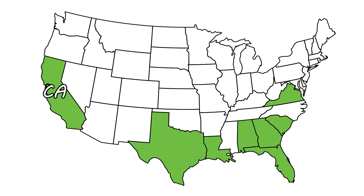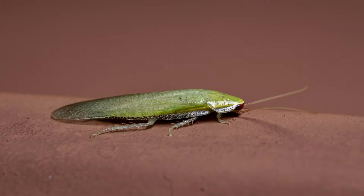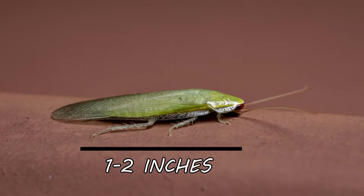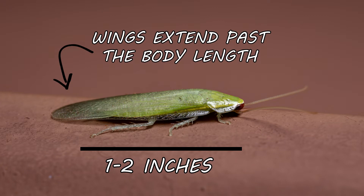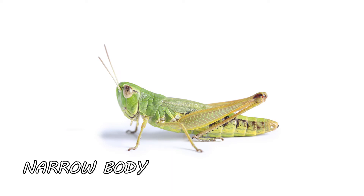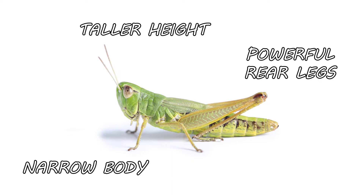These cockroaches are only found in certain warm and humid states in the southern U.S., including but not limited to California, Texas, Florida, and Virginia. Cuban cockroaches are similar in size to other outdoor cockroach species, reaching about one to just over two inches in length when fully matured. Female roaches tend to be larger and wider than males. Although adult Cuban roaches are iconically light green, the nymphs are actually brown and become green after molting several times. Cuban cockroaches have long wing lengths and are very strong flyers, so some homeowners may mistake them for grasshoppers. Note that grasshoppers have more narrow bodies, stand taller, and have powerful hind legs for jumping.